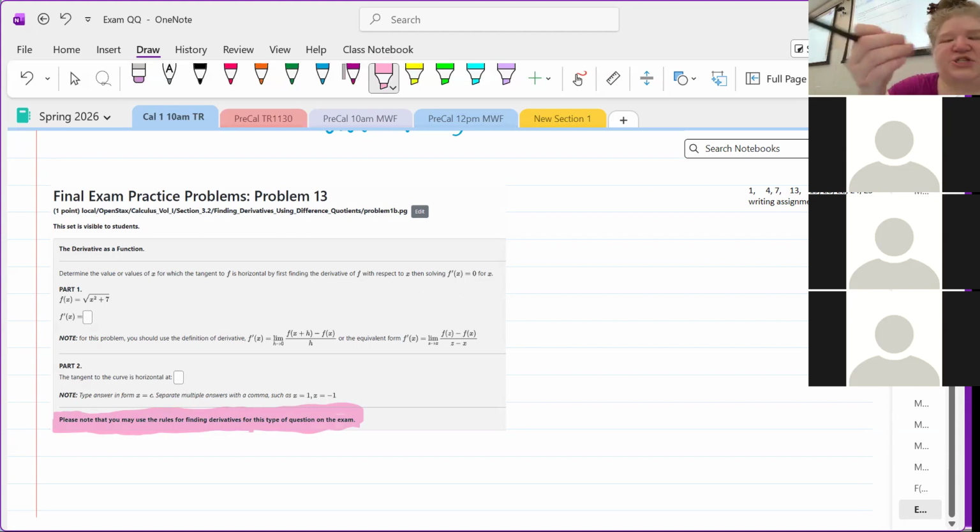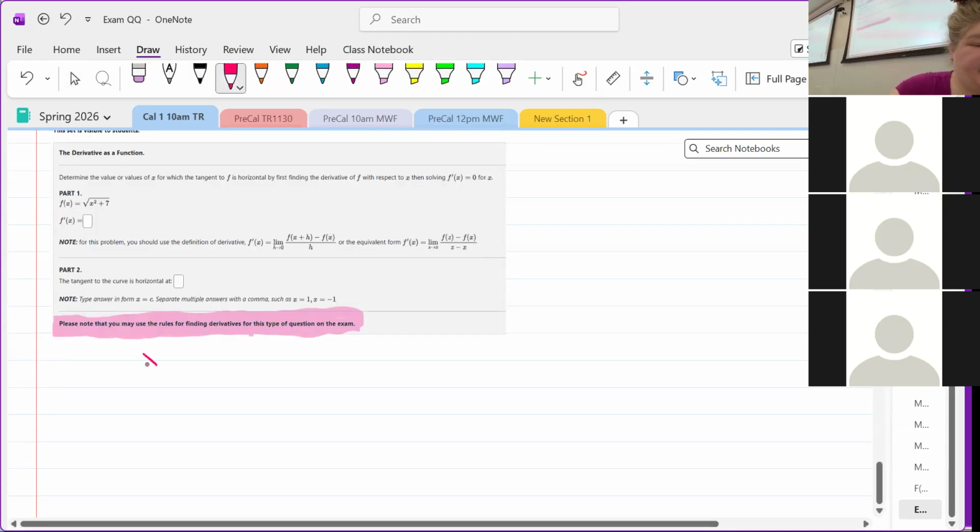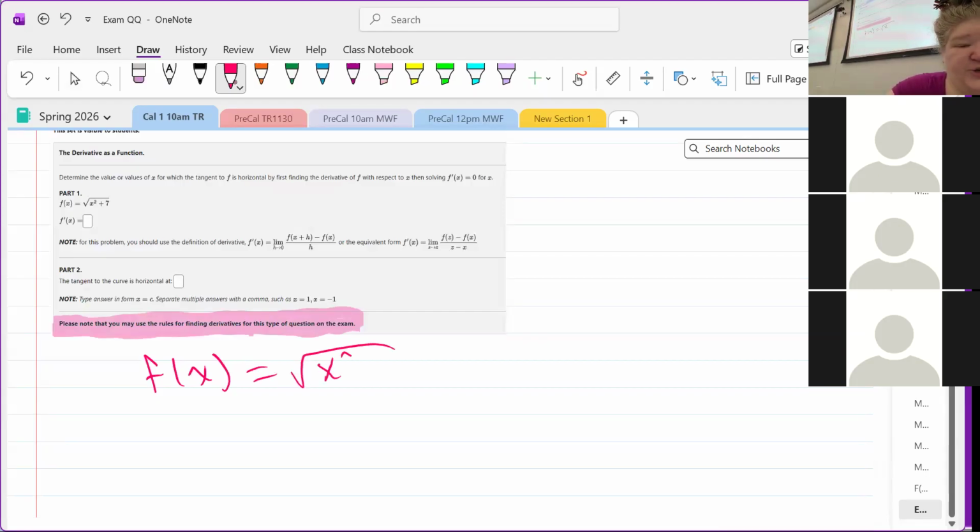Now, I didn't fully read the question, but so the first part, we're just finding the derivative. So you're going to have several questions where they just give you a really nasty function, and you're just going to find the derivative. One of the questions is going to give you an ugly function, and it asks you to find the derivative, and then it asks you to find the equation of the tangent line at a particular value. So you got to plug in the value into the derivative to get the slope of the tangent line, and then find the ordered pair on the function, and then write in the equation. So this one is just practice with the derivative.